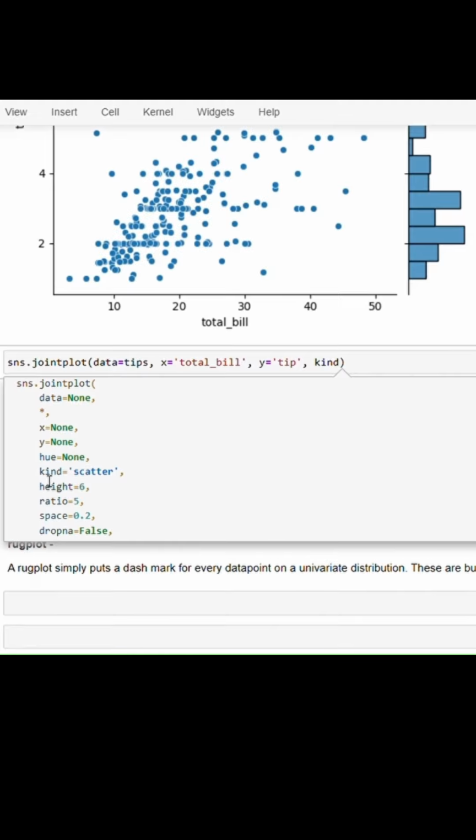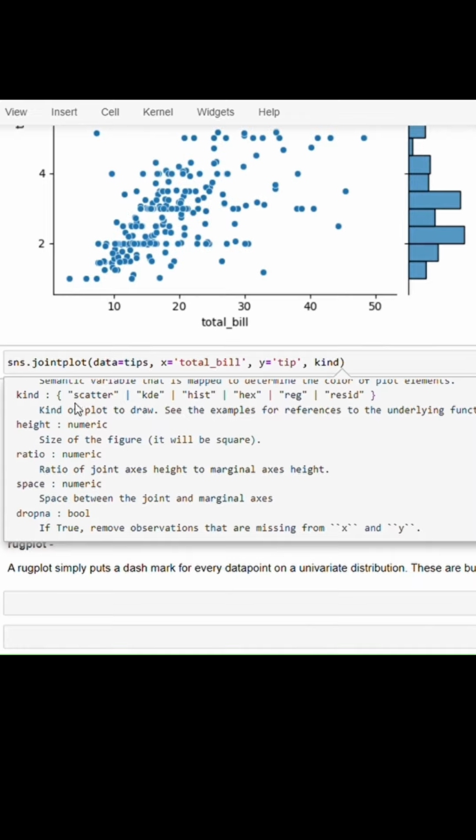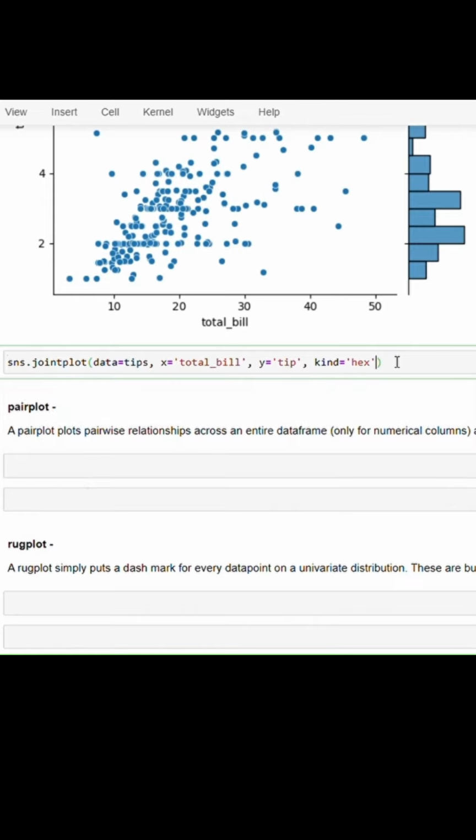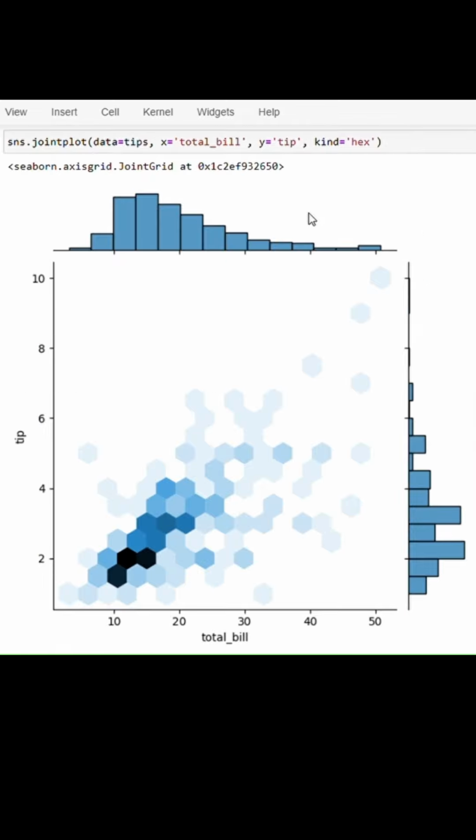Now there's another parameter here called kind. So for this kind parameter, we have these different options given here. By default, we have scatter here. Let's check out the other options as well. So let's check this hex bin first. It divides the entire plot into many different hexagonal bins, and then based on the number of points inside the bin, the more number of points inside a bin, the darker will be this hex bin. So we can look at the distribution of the data here.